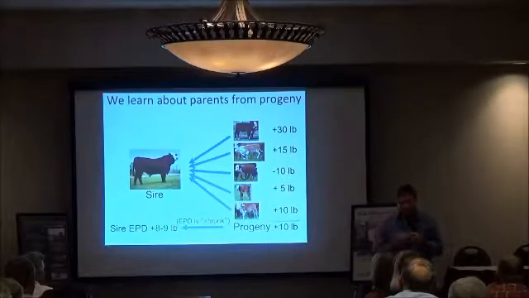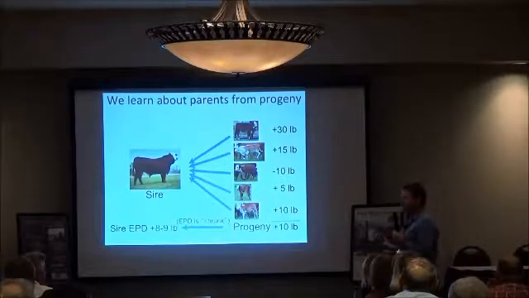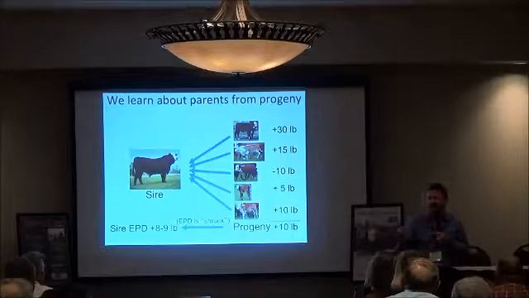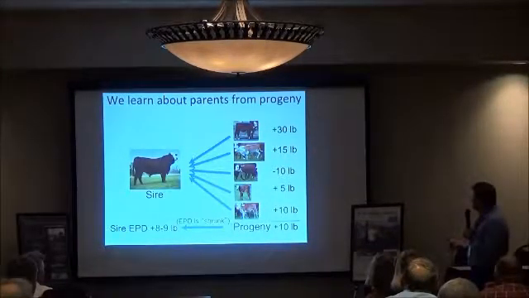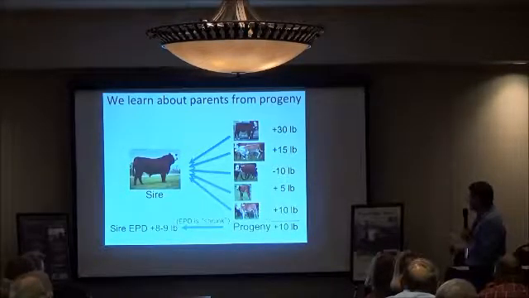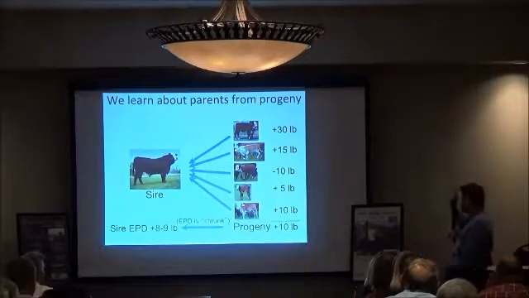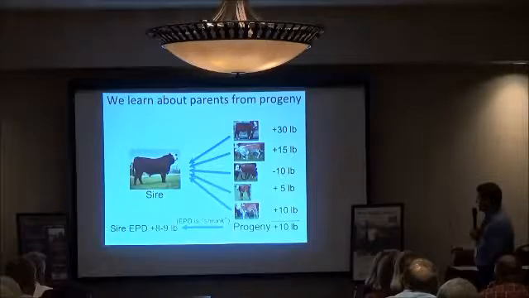It's one of the surprising things where sometimes we see in magazines somebody complaining and saying, this EPD system isn't right, this bull's got this EPD and it can't possibly be right. Well, it kind of has to be right, because to get these EPDs, it's got to be based on deviations of a huge number of offspring. So if it's not right, then there's something else that's gone wrong. In the theory, these numbers here reflect exactly what we're seeing in the data that's coming through the system.